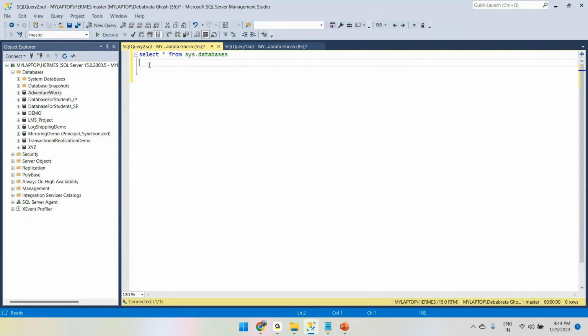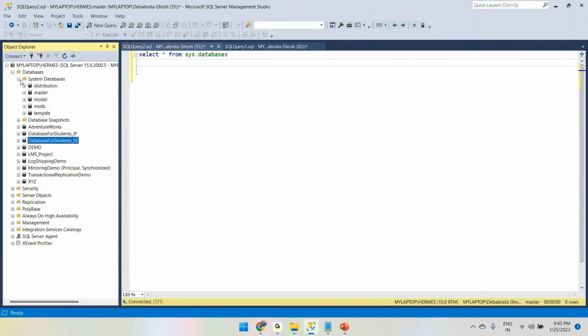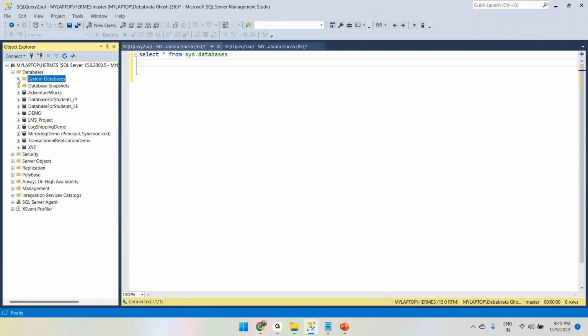Whatever database we create is called a user database, and the databases which are present already are called system databases. So basically, the name of a database we create is a user database. Yeah, whatever database we create is called a user database. Okay, got it.